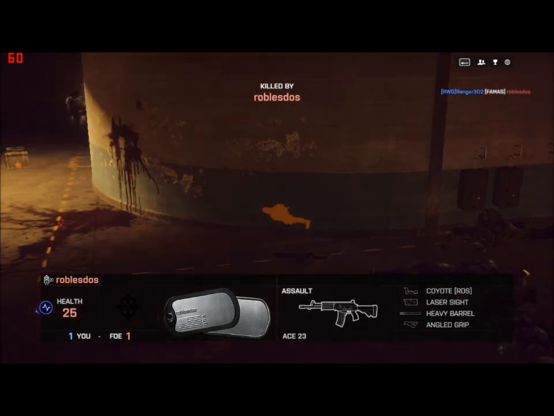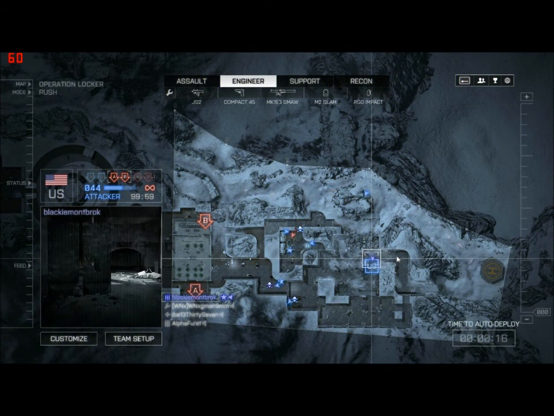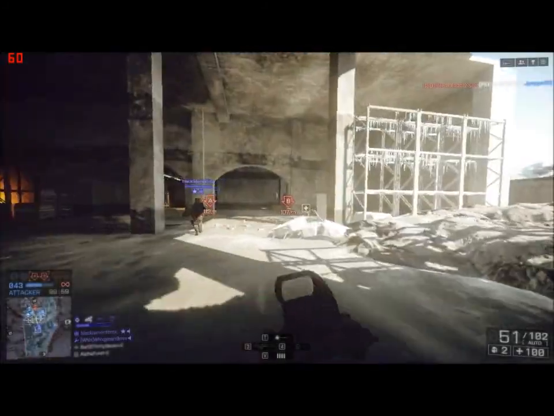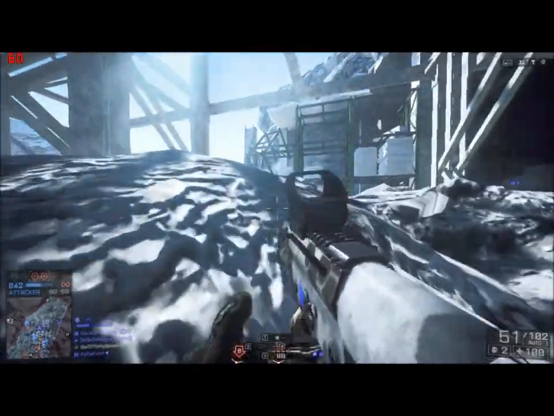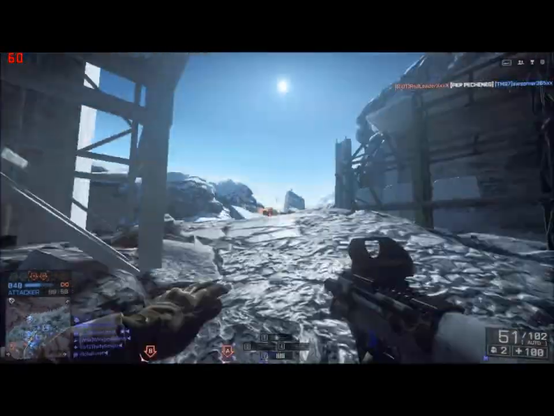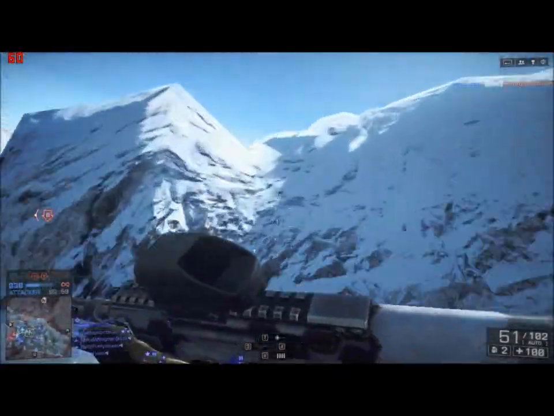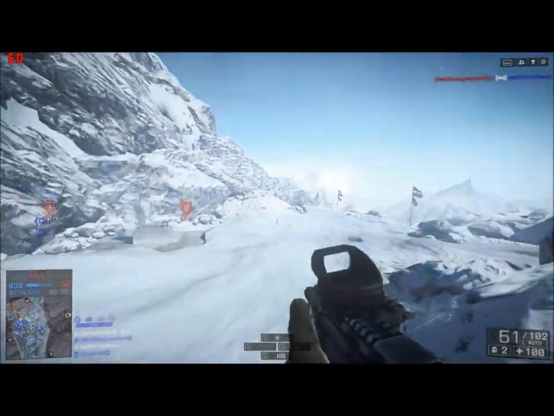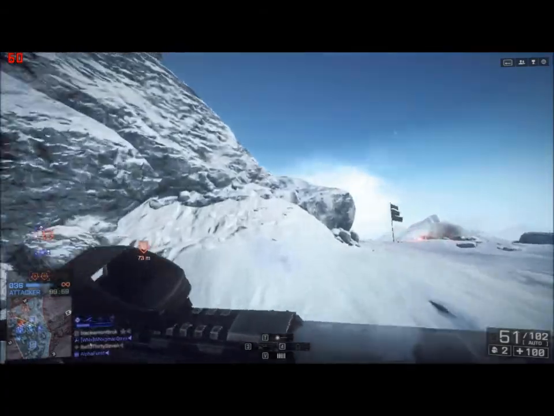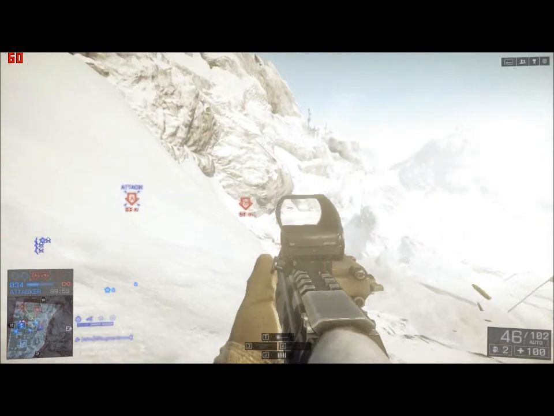Anyways, so I'm going to compare it with the P90. It is pretty much exactly like it, except the P90 has more horizontal sway, and this thing has up and to the right recoil, like I keep saying. So if you like vertical recoil and you can mitigate that better, then this is your gun. If you can handle the bounciness of the P90, then you can go for that. It's really up to you.